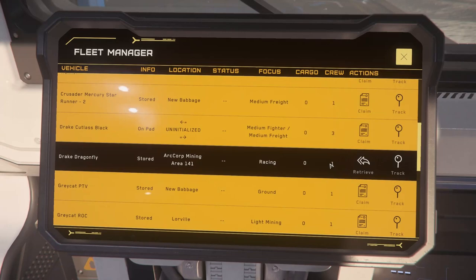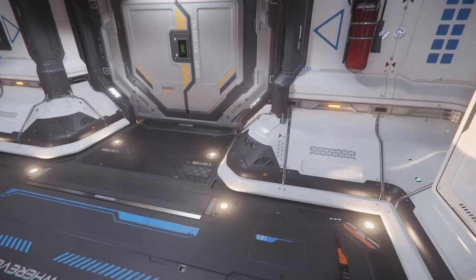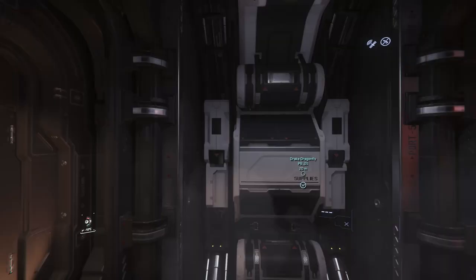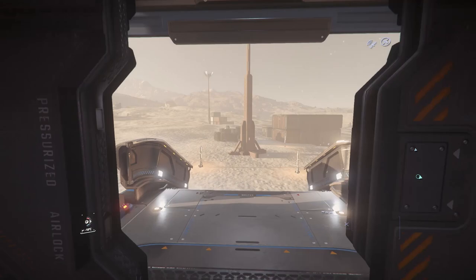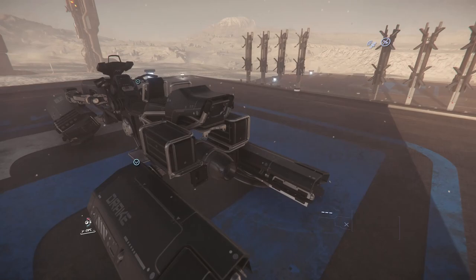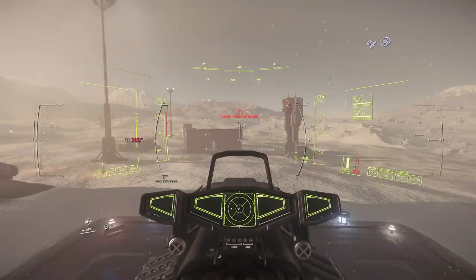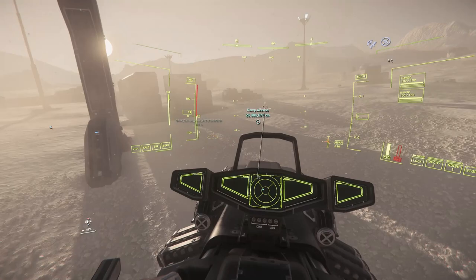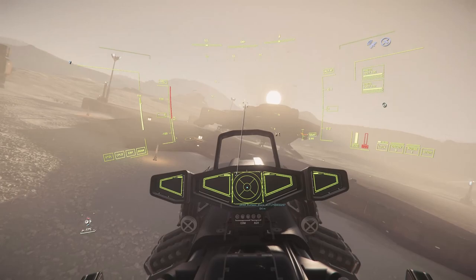So the vehicle that I am talking about is the Drake Dragonfly. So I'm going to retrieve that now and we'll have a look at this bad boy. Essentially, I just wanted to come to a deserty planet like this and race around for fun. And this looks like it will be fun. Reminiscent of Star Wars pod races to a degree. Okay, this is skittish, but I like it. Yeah, this is going to be fun.